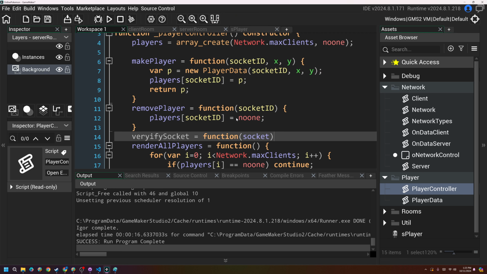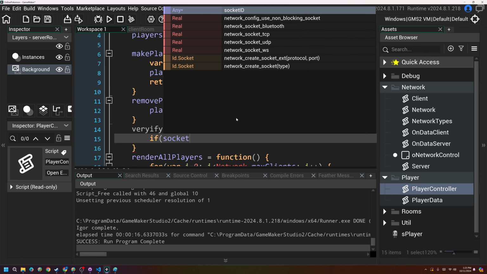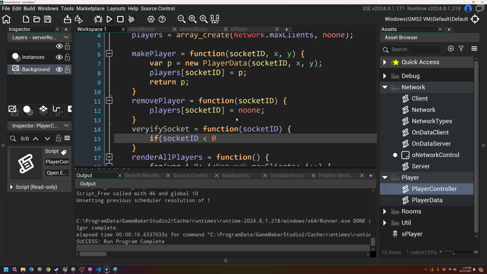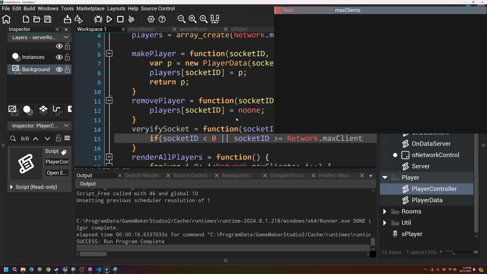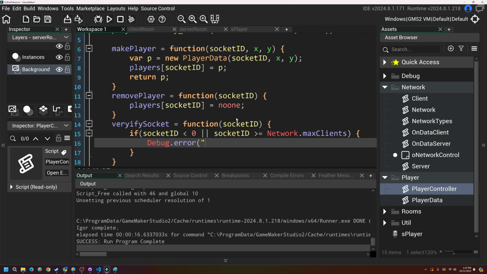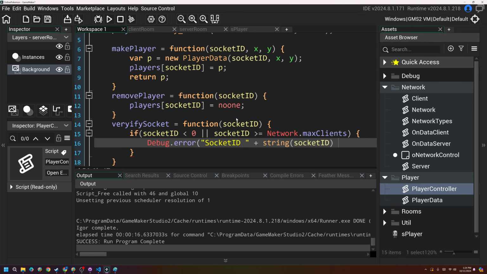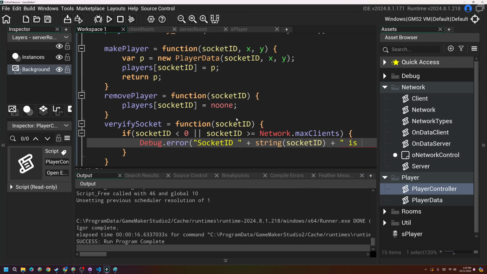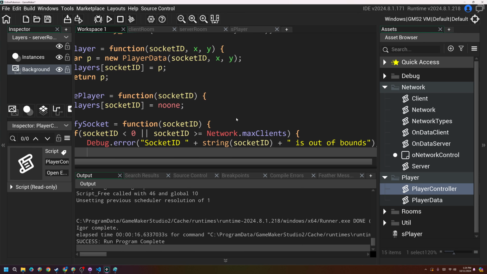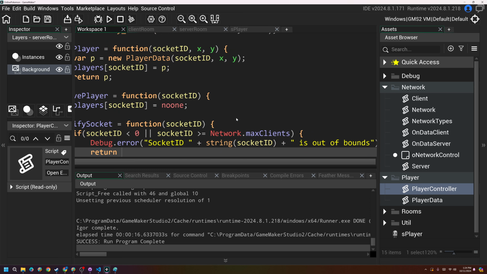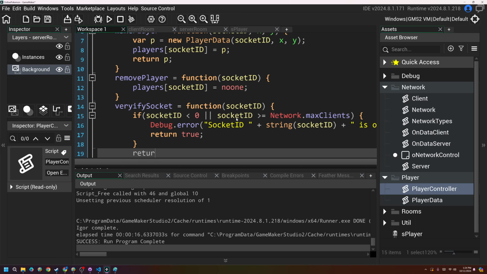And here I'm just going to do if socket ID is less than 0 or socket ID is greater than or equal to network.maxClients. First I'm going to do a debug.error: socket ID plus string socket ID plus again is out of bounds. And then I'm going to return true, and otherwise I will return false.